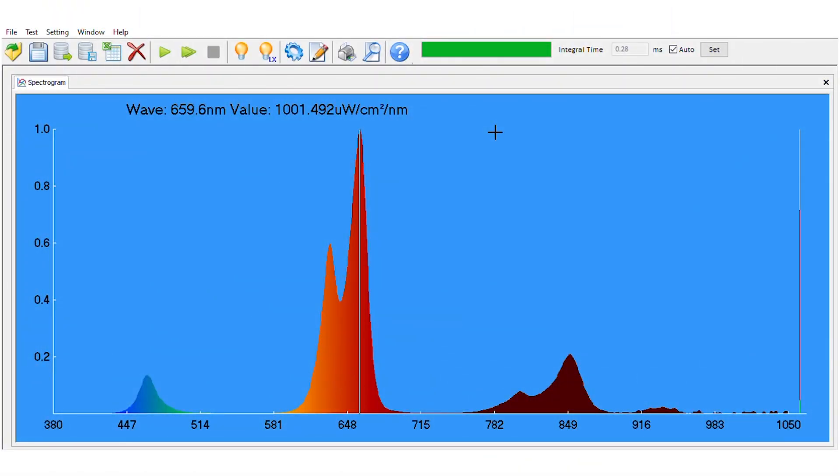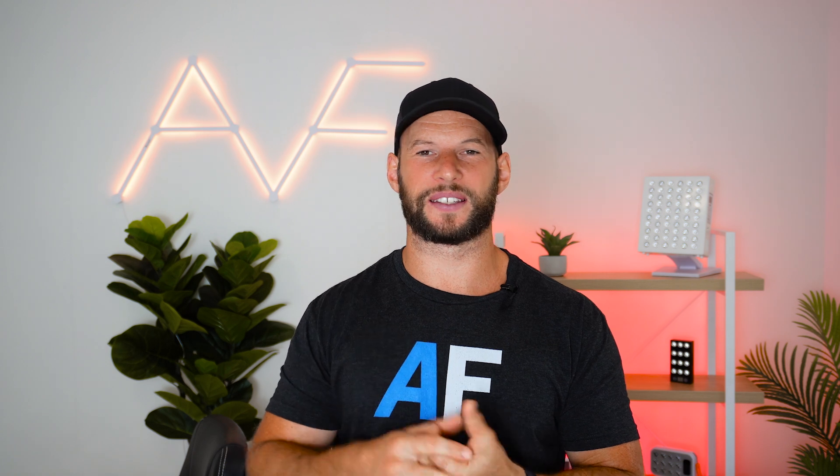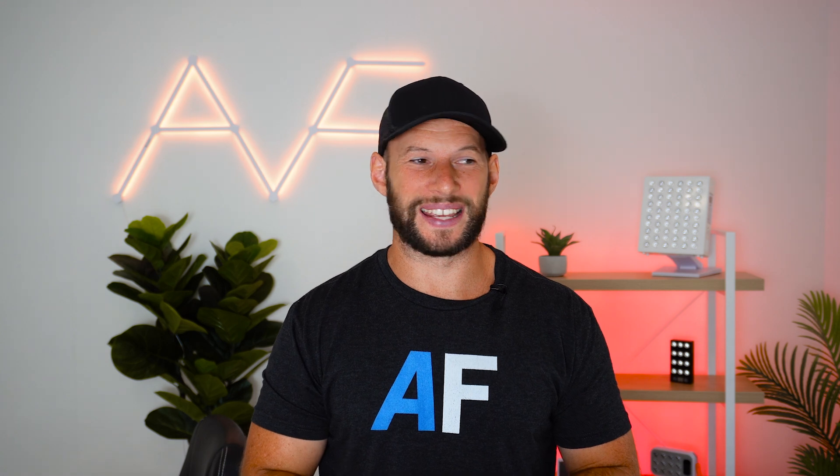This is something I've often said in past reviews: if you actually look at what's happening from these LEDs — remember an LED is not a laser — you're getting a range of light across maybe 5, 10, 15, or 20 nanometers. There are quite a lot of wavelengths coming out from one LED. It's a misconception in the industry: when people buy a panel with 810, 850, and 660nm, they think those are the only three wavelengths they'll get — but that's not the case. All it really means is that the peak of the light is at that wavelength, and even that isn't always accurate since I've tested panels peaking at 658 or 655 instead of 660.